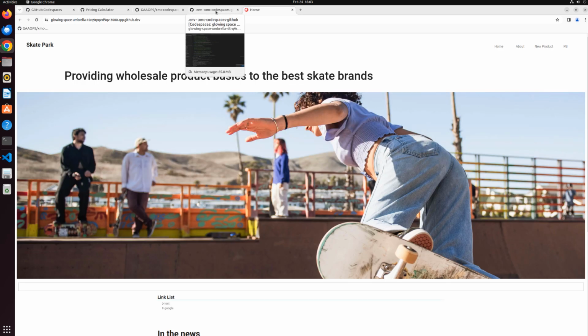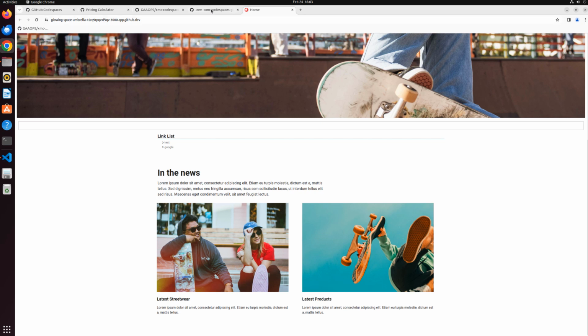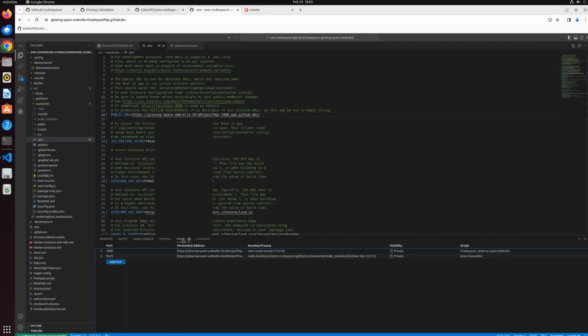That is the port we have configured in the configuration for the Codespaces environment. If you check the ports, you will see currently there are two ports in use. One is the 3000 and the other one is for the browser sync on the port 9229.